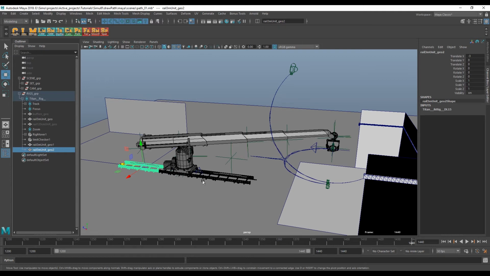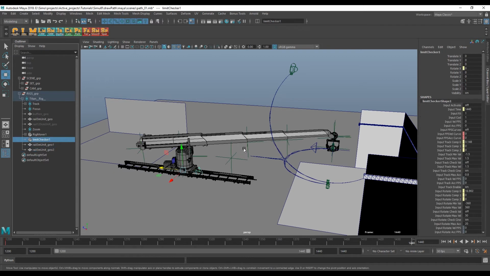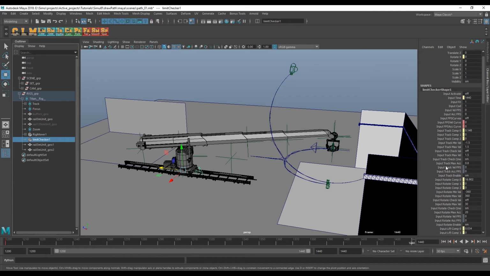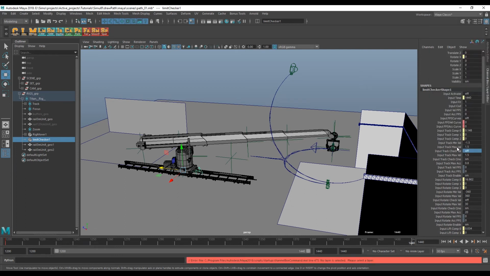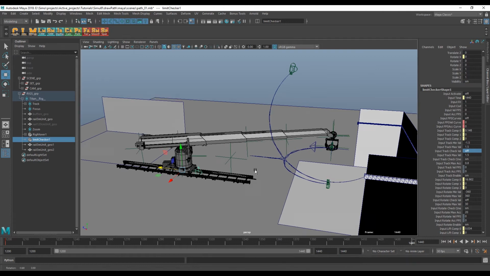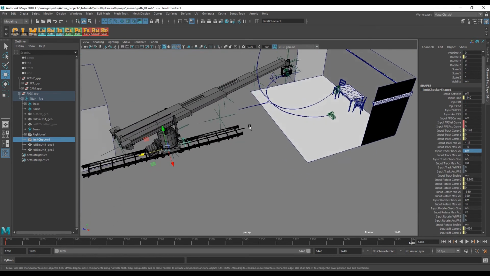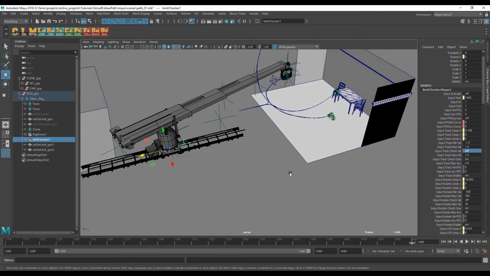The solver works anyway. What you want to set, if you want to have the rail length properly set up for the limit checking, is in the limit checker node, in the track maximum value. So that would be a track maximum value of 1.5 and minus 1.5, so you want to update that. But teaching you how to use the limit checker is out of the goals of this tutorial. This is just to show you how I would set up or lay down the track on set during the day or during the solving phase in order to get a decent solve out of it.